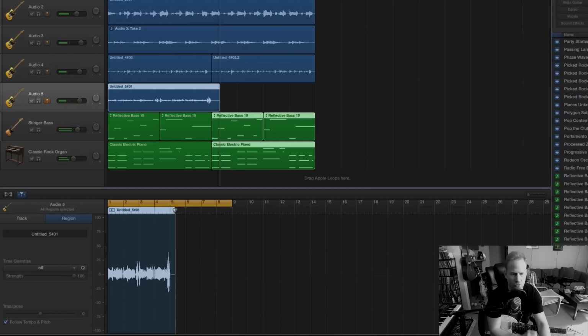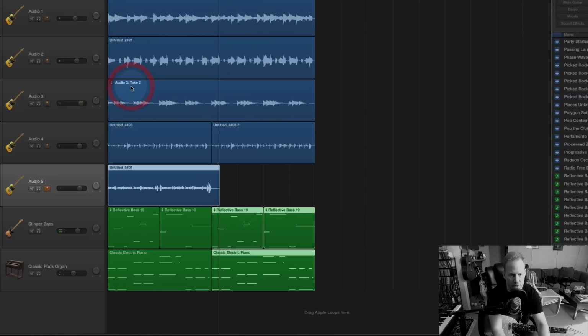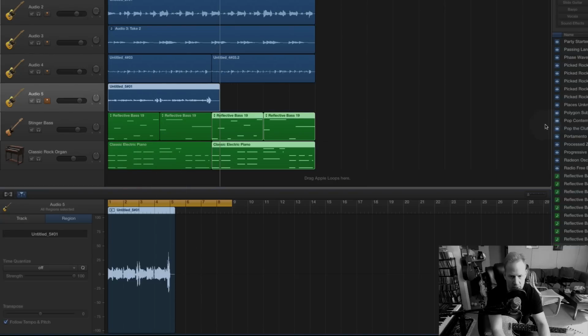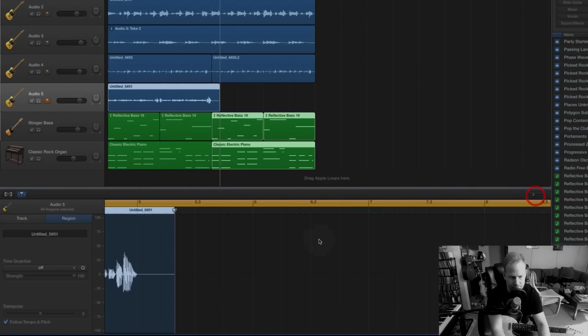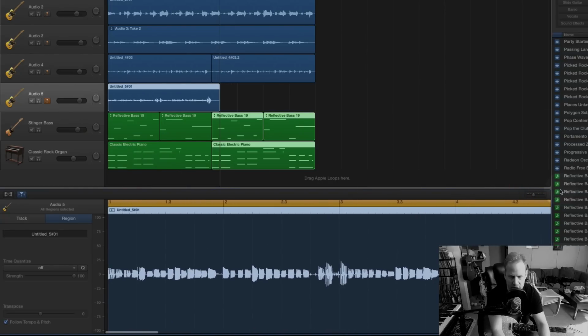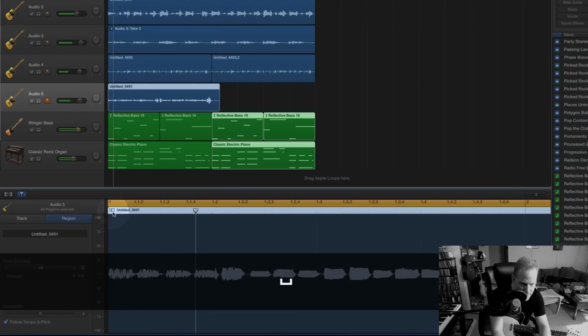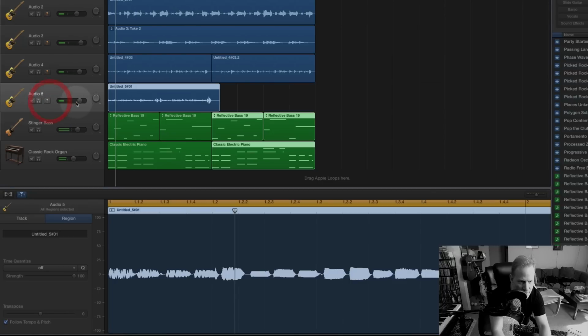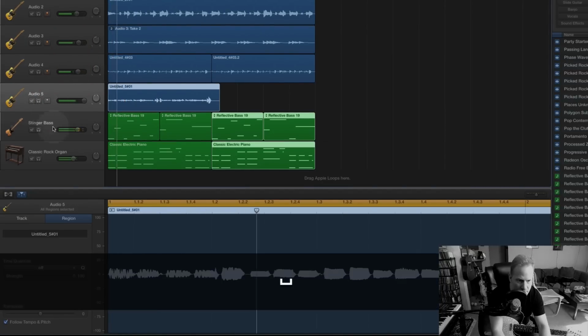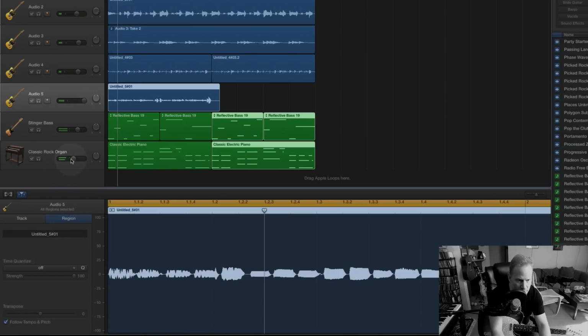I'm just going to do the first 4 measures, so I'm going to take a look at this. Oops. Double click on that little region here, and I'm going to zoom in. You can see these notes here. So if I wanted to, I could actually zoom in and see really good detail. Let me kind of get this a little bit louder. I may have to start turning other instruments down so I can hear. There's also another way of doing this. Let me show you.